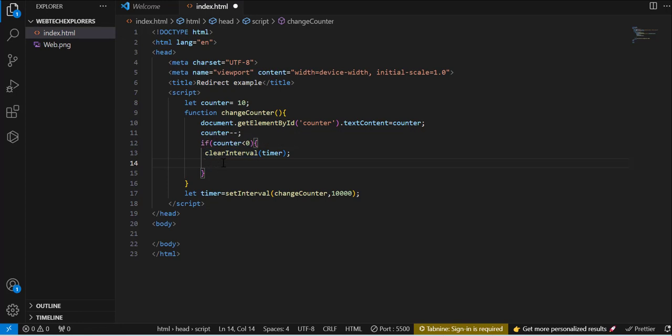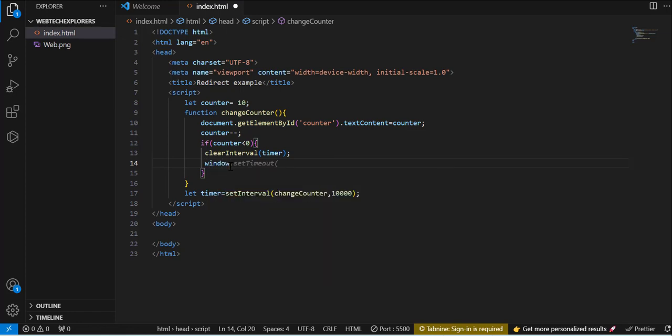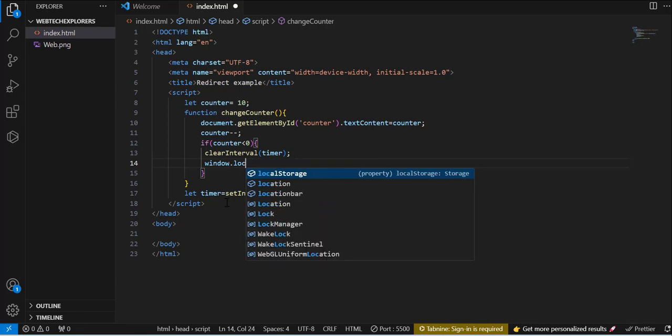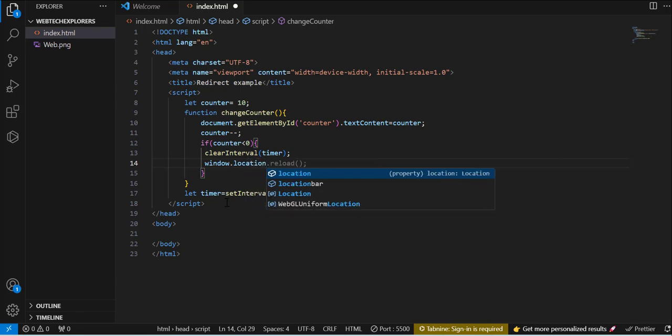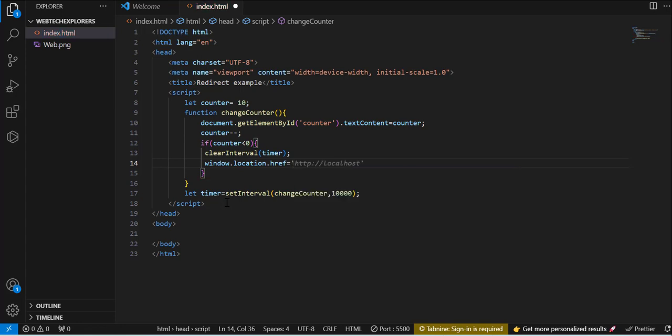What we want to do is a redirect. So we want to go to another page. So window.location.href, and we are going to set the URL that we want to use.